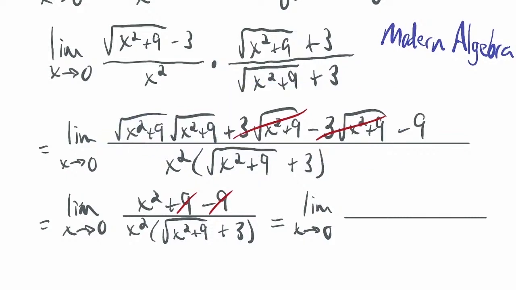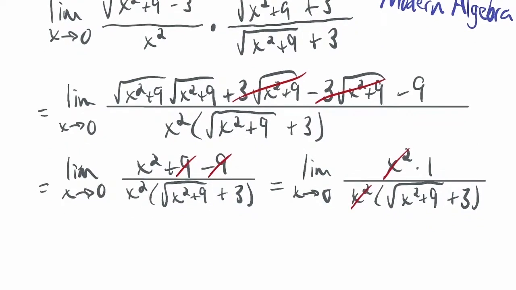Anyway, I'm not going to be overly strict on points. Like I might take off 1 point for being unclear. So just make sure that your work is as clear as possible. And if there's steps where the order matters, make sure you're showing them one at a time. Anyway, so on top we have x squared, and I'll write times 1, even though I don't really need to, but that is what's going to be left over after I cancel. And on bottom, x squared times the square root of x squared plus 9 plus 3. Okay, so now I can cancel those, and I have left over.